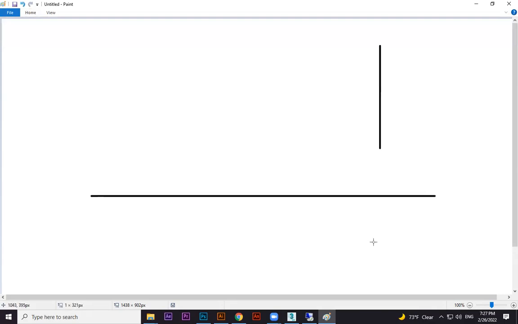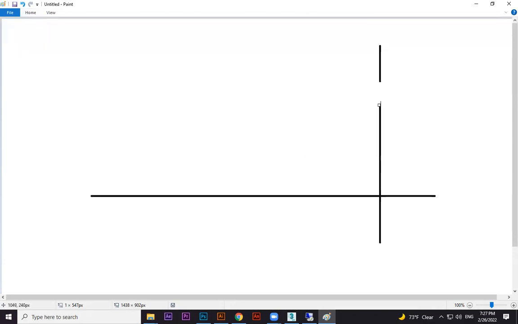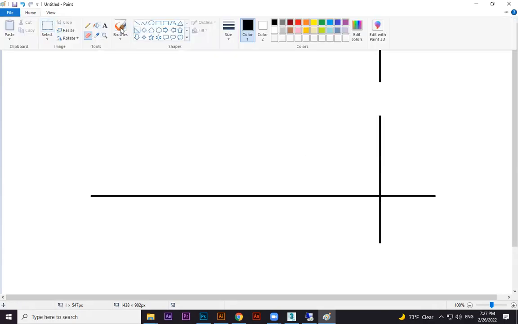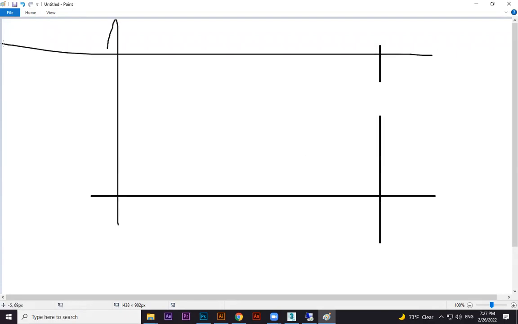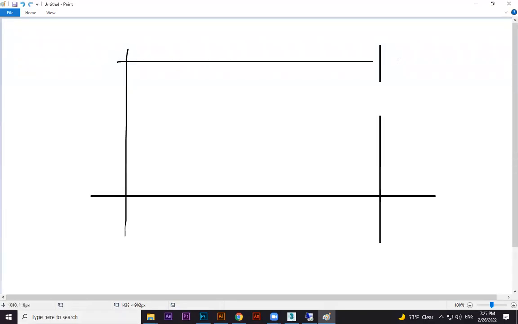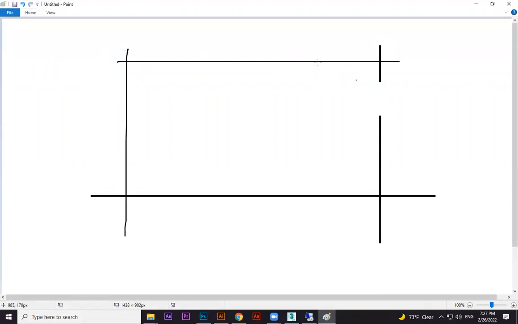For example, say this is a window, and through this way a light is coming into a room. When the light comes here, it will see what kind of material it is, whether reflective or matte, and based on that, it will change.